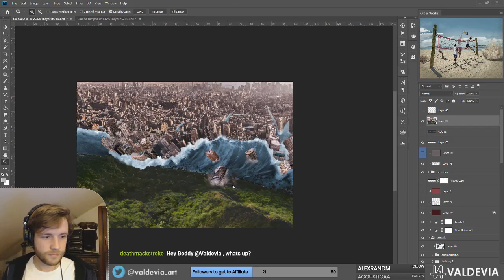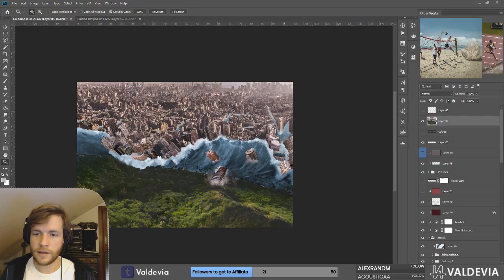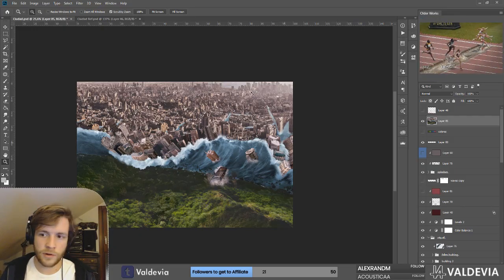So yeah, still working on this. I think it's coming along pretty well. I was just adding right now some water in the streets because I kind of wanted to connect, or to at least give a reason to the water that's here, because it kind of came out of nowhere.